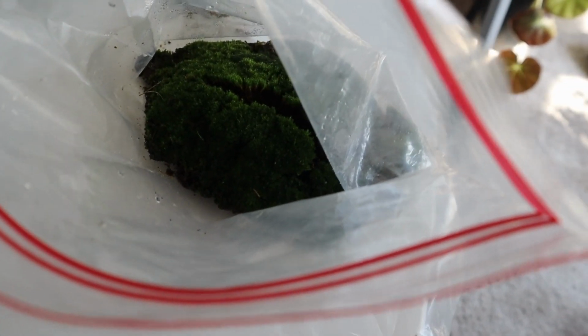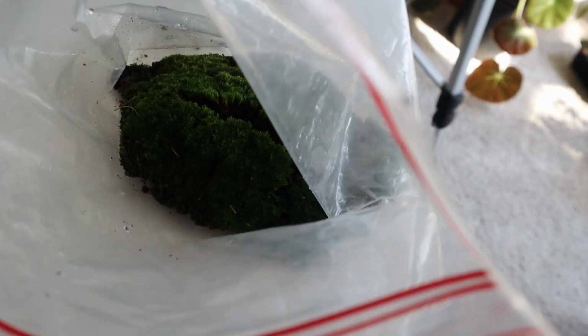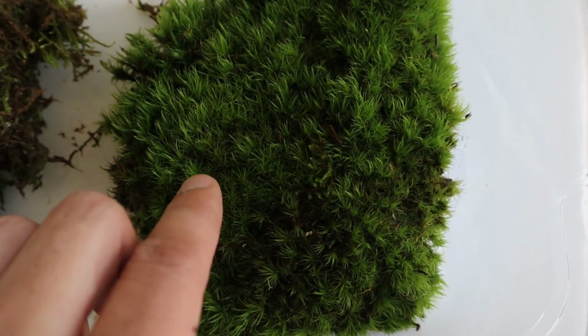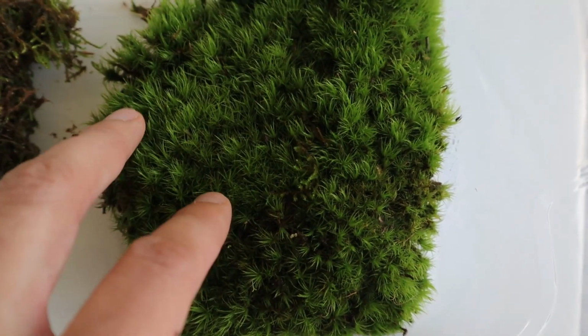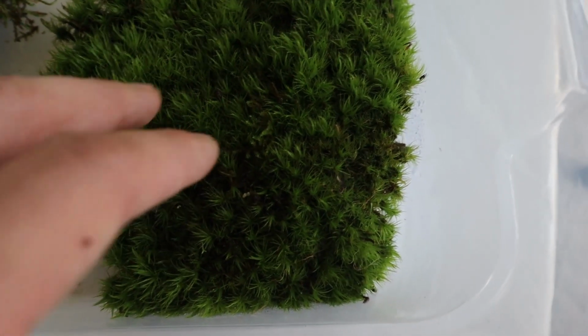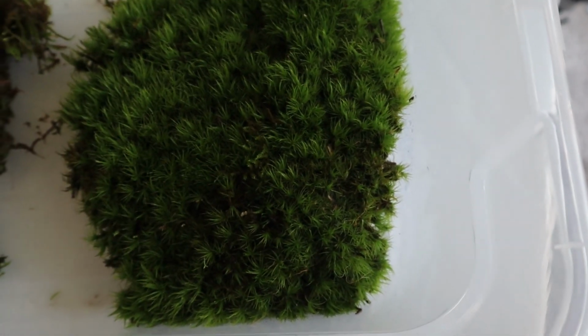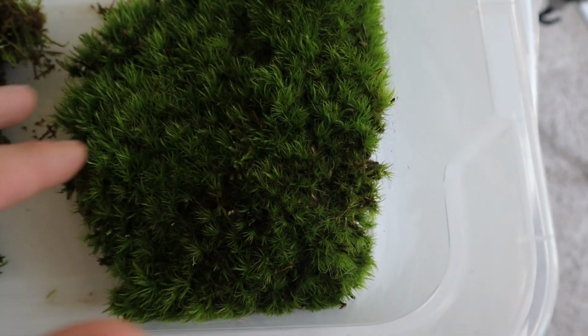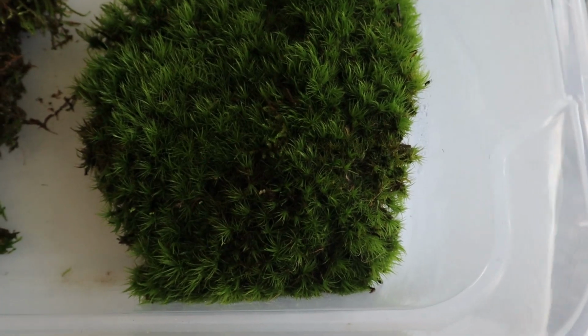But it looks very lush, and I want to use this as a carpeting in the foreground of the terrarium, since it is a smaller grain version of moss. And then I also have what appears to be either star moss or cushion moss that grows pretty vigorously around where I live here in Georgia now, and I've got this being cultivated in this. I'll probably put this towards the middle ground or the background, one of the two, but the other one's going to be the focal point.